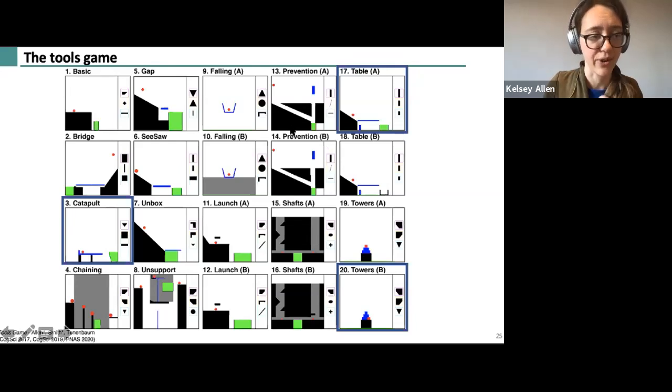In the prevention cases, it's a similar story in that having this noisy physical model means that in these cases, these are the 2 prevention levels here, you need to take a very precise placement to make sure that this block does not fall down this shaft and block this ball. But many of the precise placements are just difficult to find in doing essentially just object-oriented sampling. And so it ends up searching far more and just getting stuck in a timeout. So it's only allowed like 5 simulations before it has to act. And it essentially does not find solutions within those 5 simulations. And as a result, just takes bad actions.